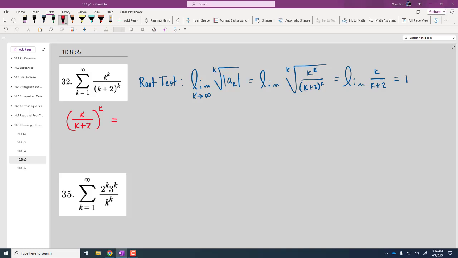Now on the exam, there will be a question that says use log limit, so you need to know how to use log limit. But if we wanted to go with the shortcut, the denominator here has 2 terms. That's not something that we can break apart. So let's flip it. If we flip the base, what do we have to do to the exponent? Make it a negative k, exactly. And now we can break this base apart so that we have 1 plus 2 over k to the minus k. And what does this go to as k goes to infinity?